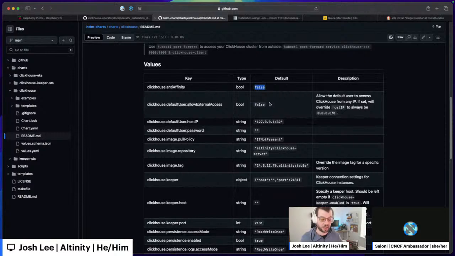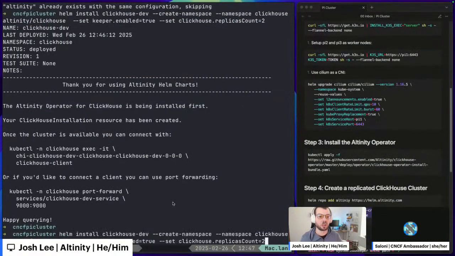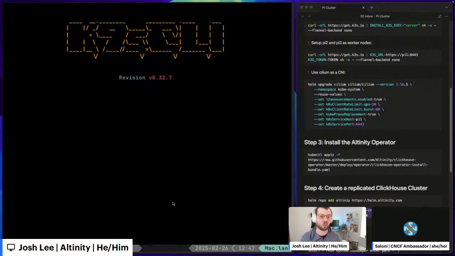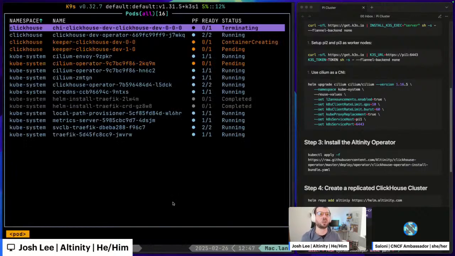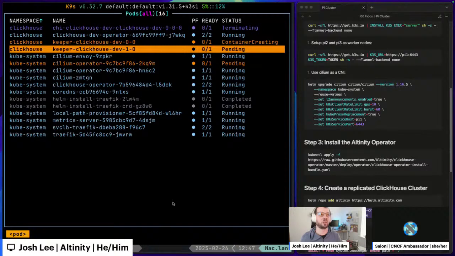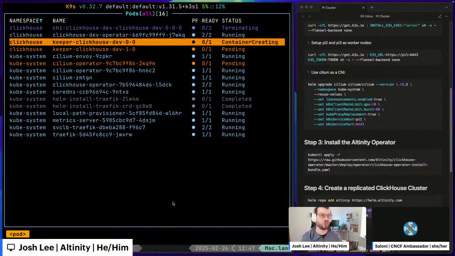You'd also want dedicated nodes for Zookeeper or Keeper. You can use either Zookeeper or ClickHouse Keeper. This is what manages coordination between ClickHouse nodes and replication across multiple nodes. And so you usually want exactly 3 instances of Keeper. And if we go back to here, we'll see that's what we have by default. So it's only created the first 2. It'll get to the 3rd one as the PVCs provision.